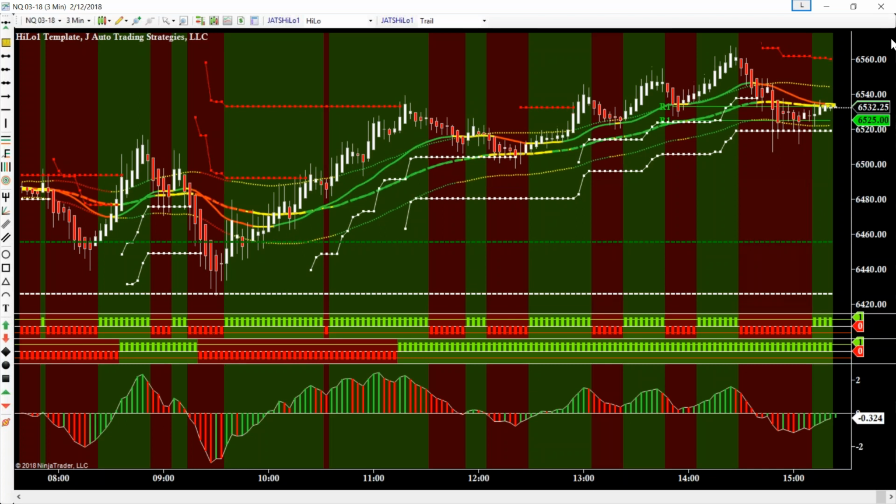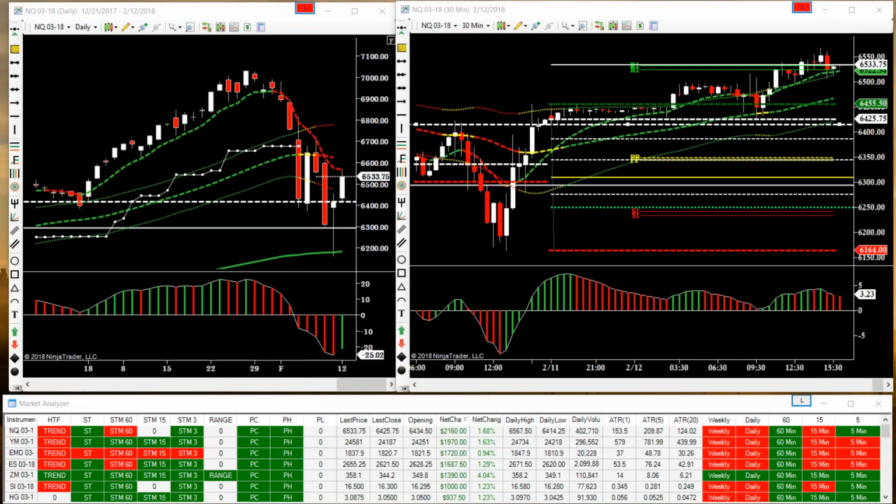I think the traders are getting used to this volatility. It's nice that it's back. I don't think that low volatility is going to return. But irrespective, we don't want to be auto trading strategies when you see a bunch of wicks, unless you compensate for that and widen your stops. So that's about all I have for you.